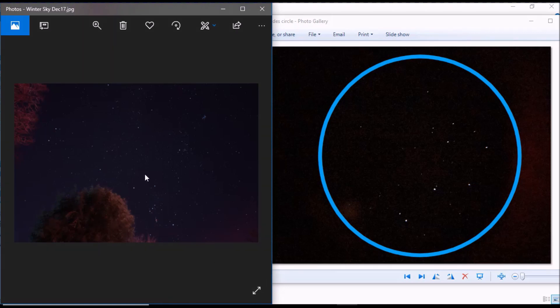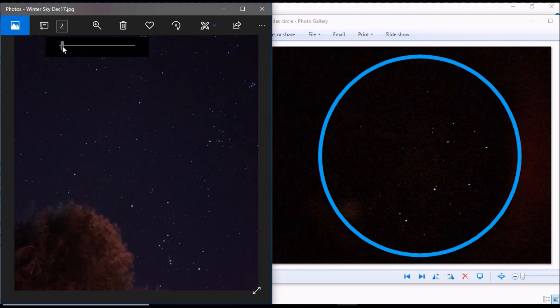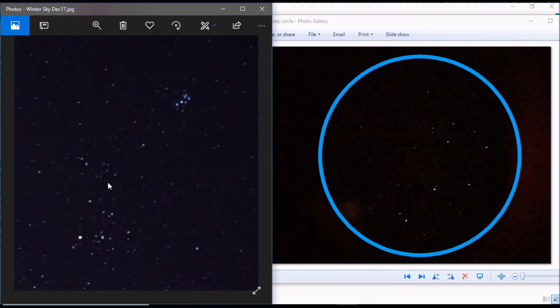Okay, so moving on to another object, here on the left there's another wide field view of the winter sky, and down here is the constellation of Orion that we just looked at with the Orion Nebula just visible there. Now if we move further north, we come to the constellation of Taurus, and within Taurus there's a very famous star cluster called the Seven Sisters, and it's just here, and I can zoom in a little bit so we get an idea of what it looks like.